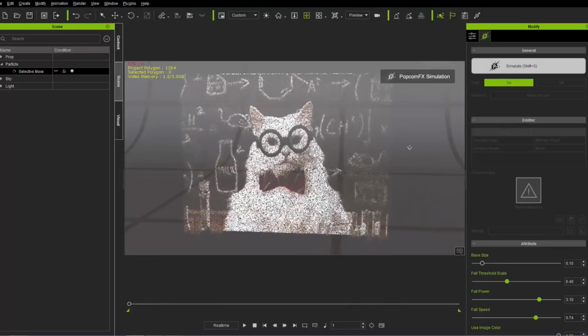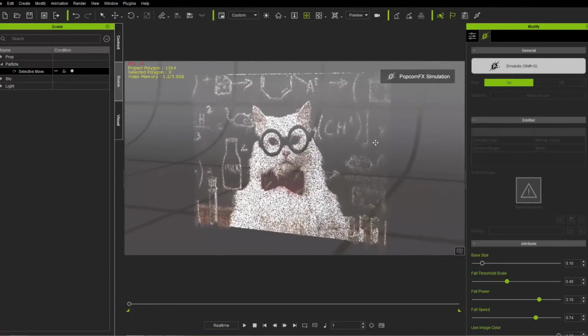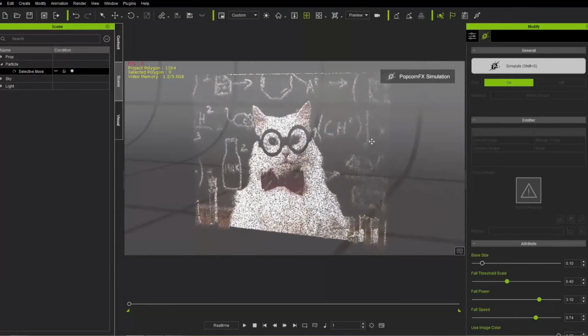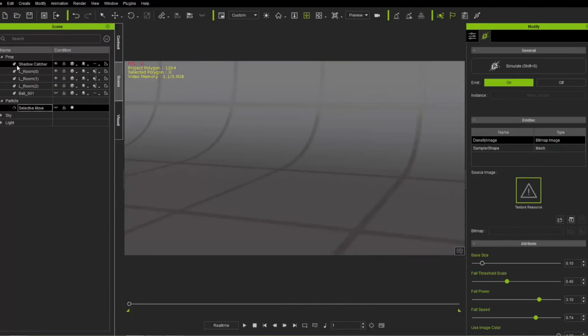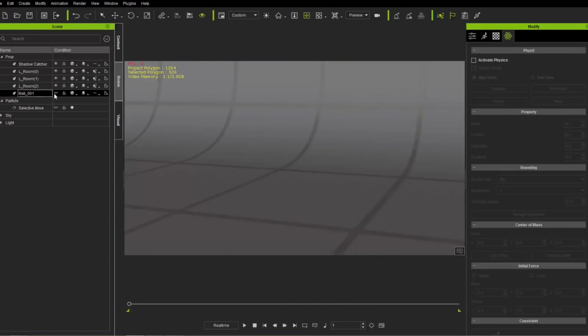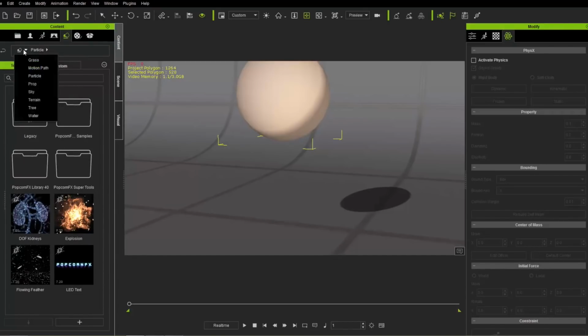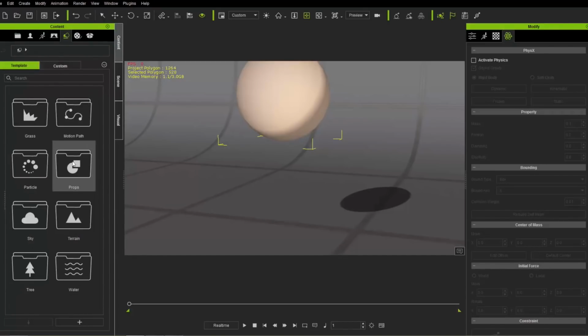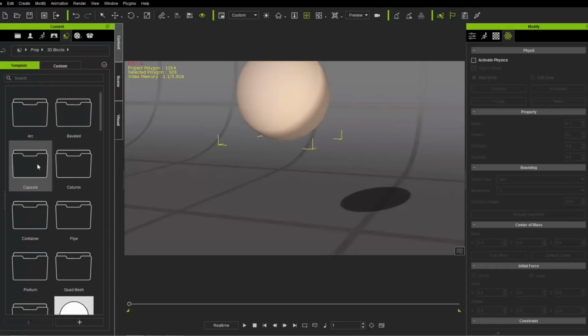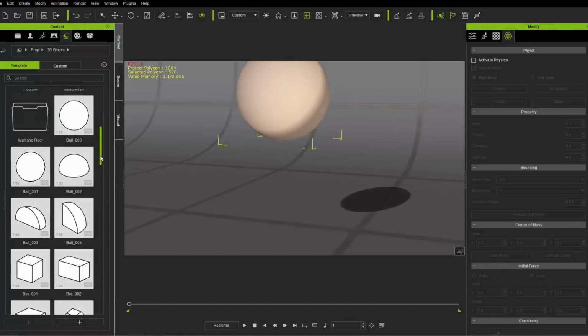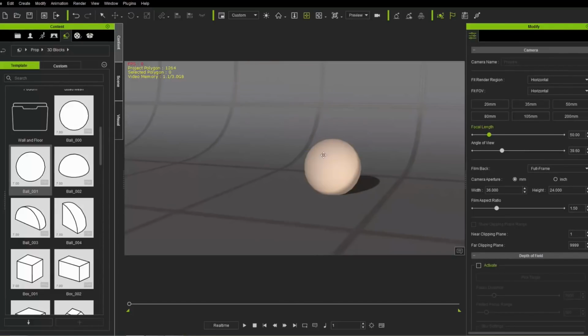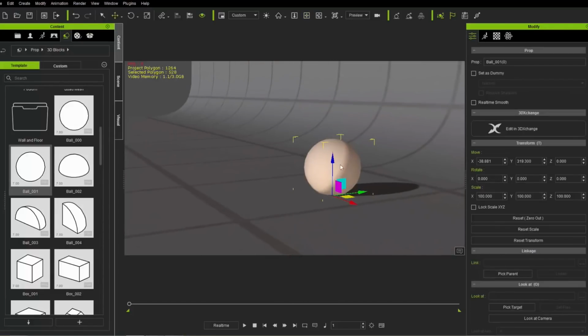Okay, so again, like I mentioned, you can apply this to other meshes in your scene as well. So if I take off that simulation, let's go over here to my props and make our little ball visible. I just applied a ball to the scene here, and you can find this in the Content Manager under Props and 3D Blocks, where you'll find down here the ball 001. Okay, you can just apply that to your scene. We can apply another one if we want. Let's just delete the old one. All right, let's bring this to wherever we want.